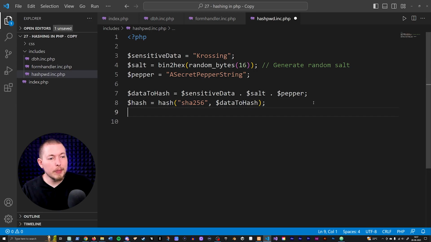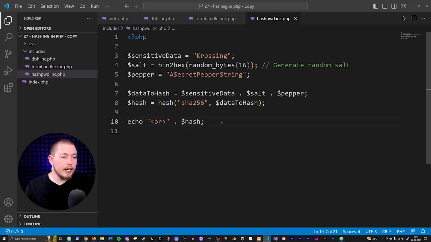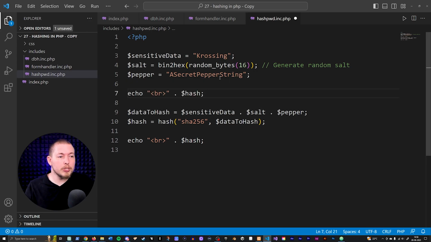And if we were to go inside my website here and try to echo this out, we can echo this out after each other just to see the effect of what exactly we're doing here. So if I were to echo out a break, just so we have everything on a new line, and echo out the hash that we have here, then I'm going to copy this line of code and go right behind where we combine all this data here. And I'm going to echo out my salt as well, so we can see exactly what is going on in here.